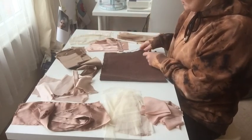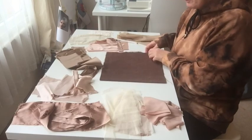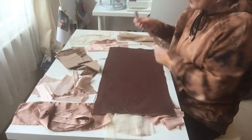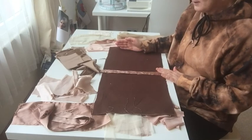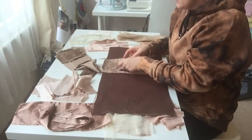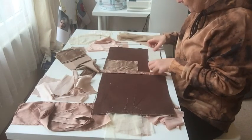And what you're going to do is just make a fold, like so, with your fabric, open it up, and I'm going to use a little bit of fabric over here where the fold was so that I know how far to go with all my fabrics. Just grab your fabrics and start organizing them on your main fabric.